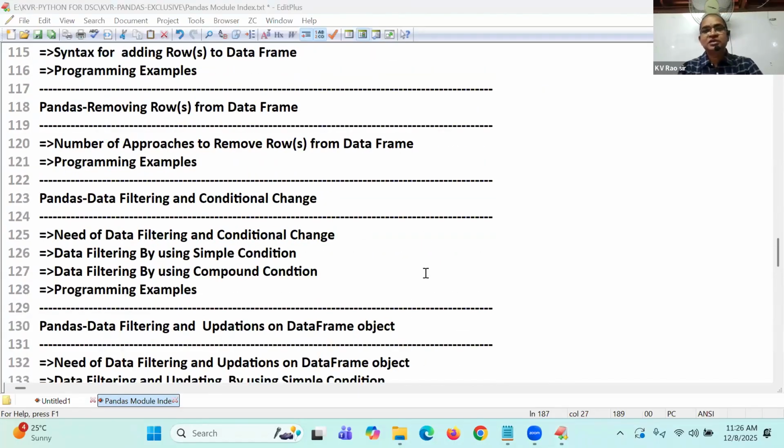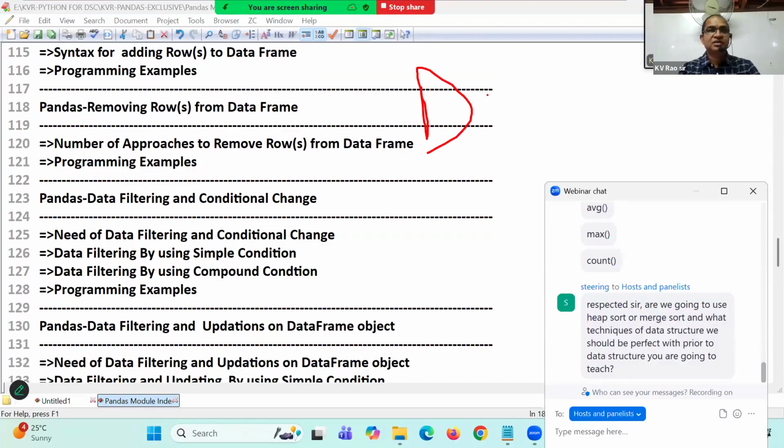A student asks: respected sir, are we going to use heap sort or merge sort, and what techniques of data structures should we be perfect in? Here I'm not going to teach DSA.